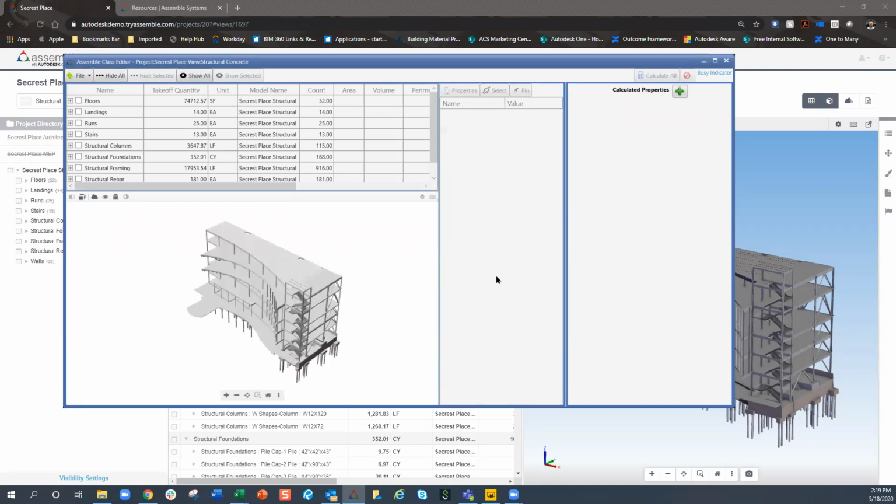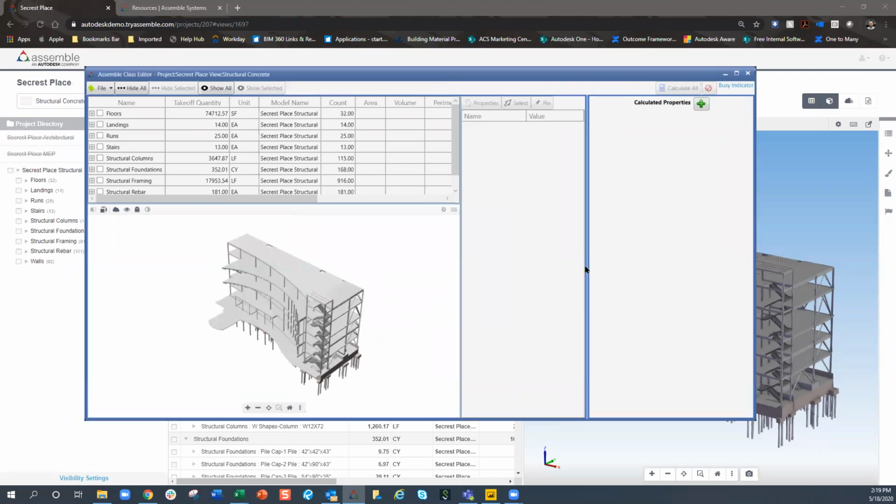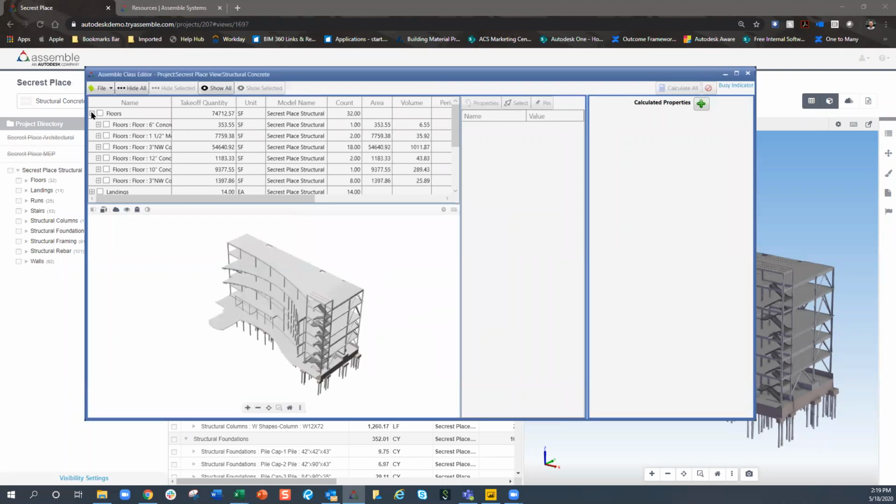So once I open up that structural concrete view, you can see that we're going to get a similar but a little bit watered down interface that we have in Assemble itself. So we've basically got our inventory here and our viewer here. What I want to do is go into one of my objects here and start to look at what I can use to start to calculate formulas off of.